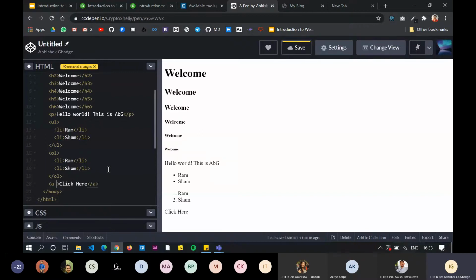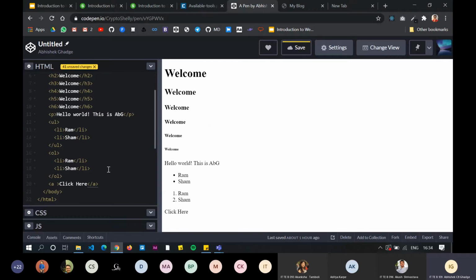Then, as I told you before, there are attributes to the tags, like class. It is not the case that every attribute is applicable to every tag. There are different attributes for different types of tags.